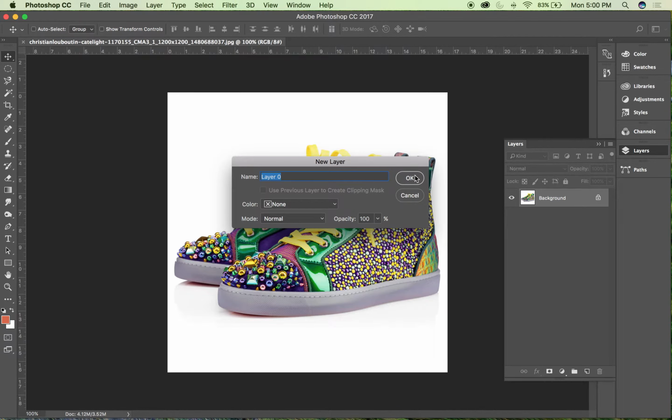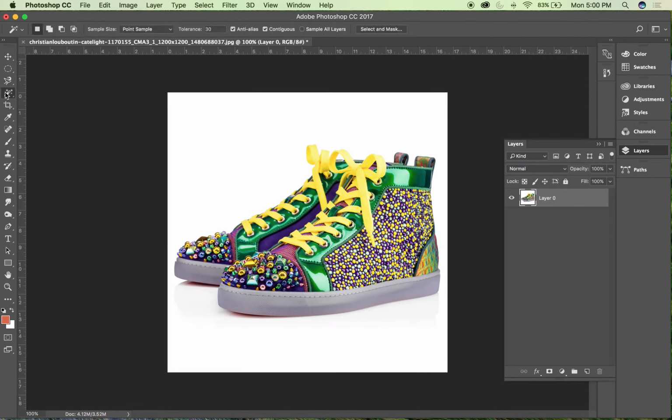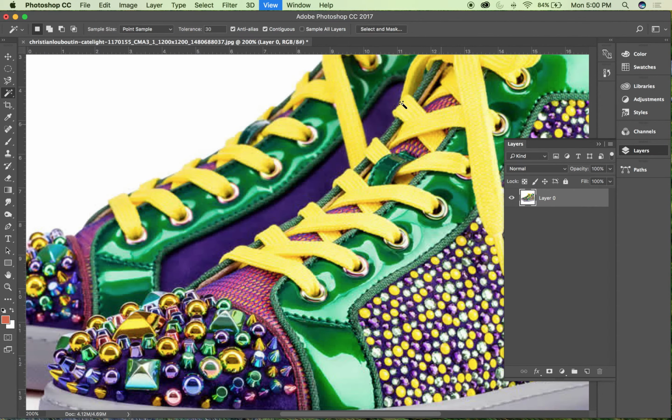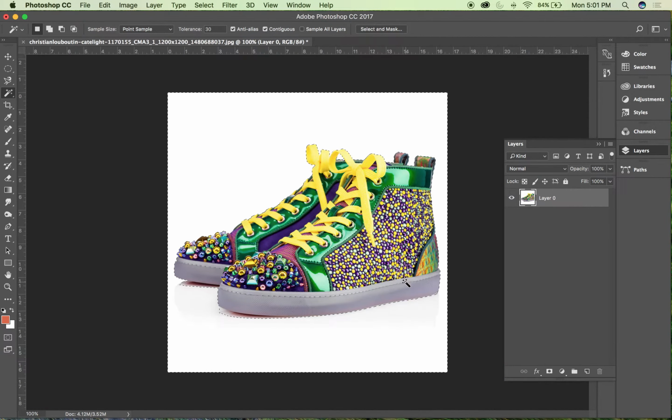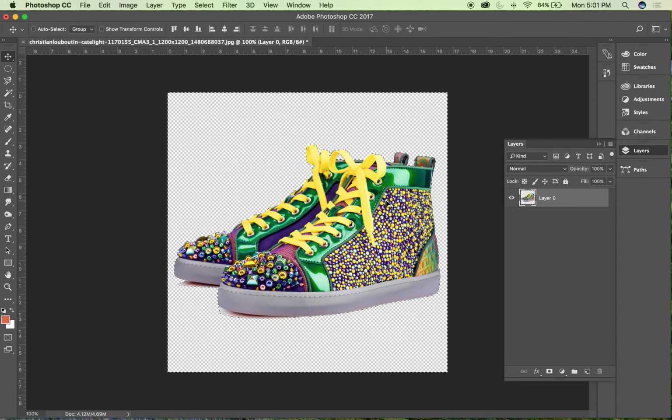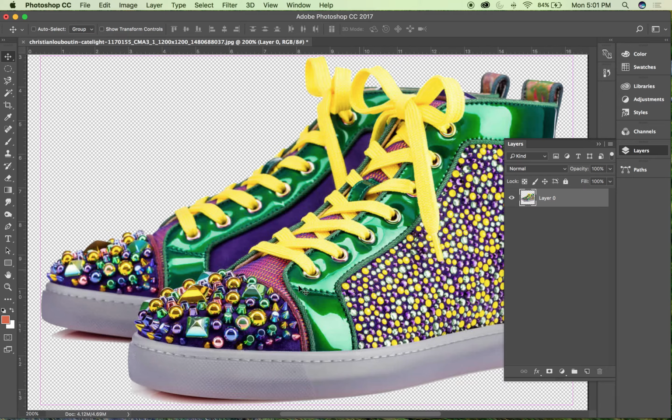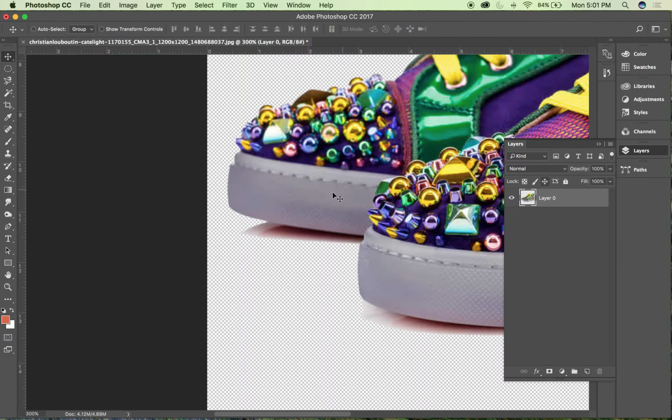I'm going to double click that background, and then again I'm going to select my wand tool and just click on the area. This looks pretty good. Go to my quick mask mode just to see how well I'm selected here. I need some more work. I'm just going to very quickly build this out and then go through the placement in Photoshop here.